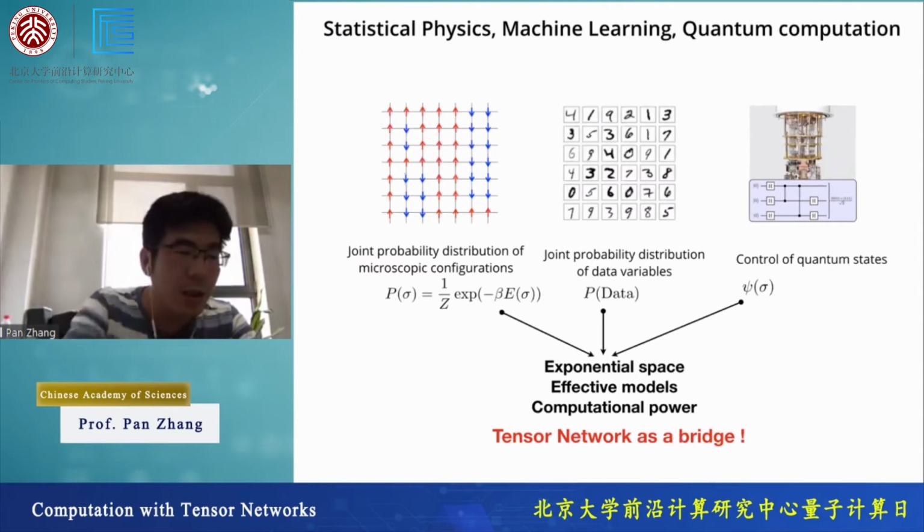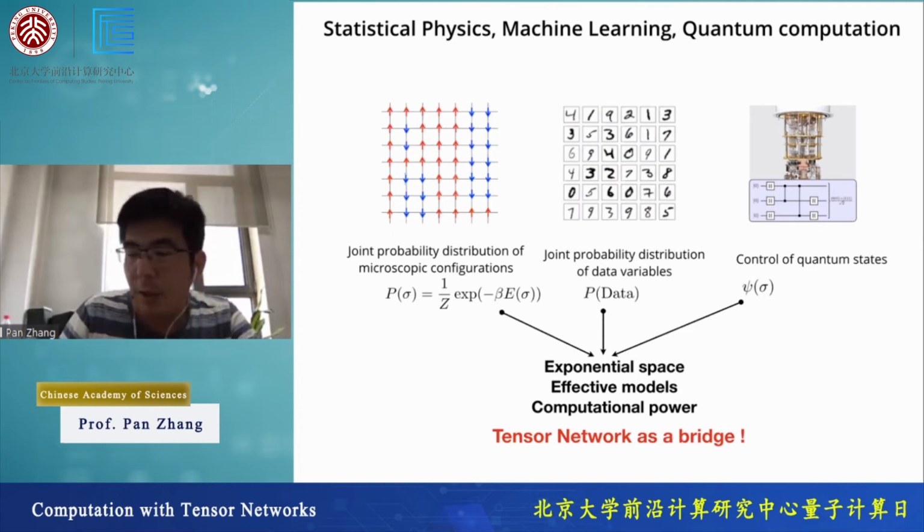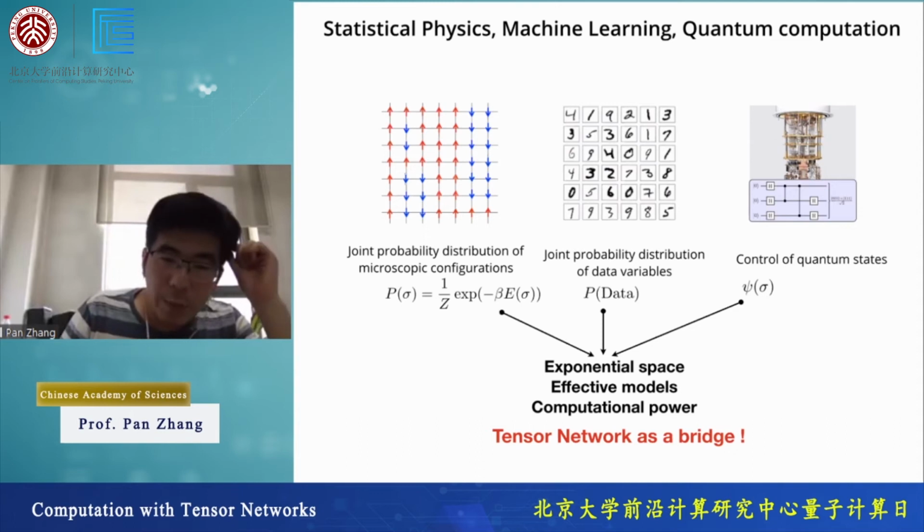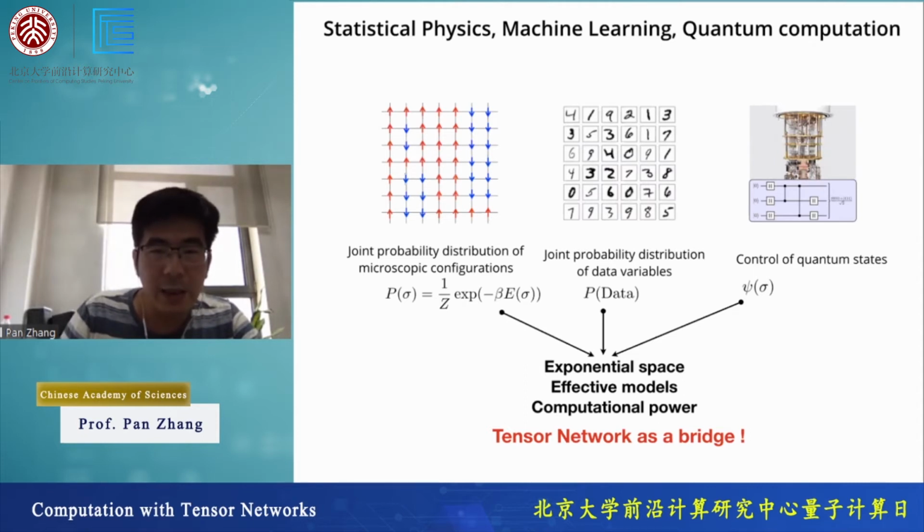So why can these problems have such connections? Because in my opinion, they are quite similar actually. For statistical mechanics problems, we are dealing with the Boltzmann distribution. The space for this distribution is about 10 to the power n, where n is the number of spins or number of discrete variables. If we can really deal with such a large space, then what we really need to do is some linear computations. For example, if we want to compute Z, the partition function, it turns out to be an inner product of a giant tensor with the all-one tensor. We'll talk about this later.